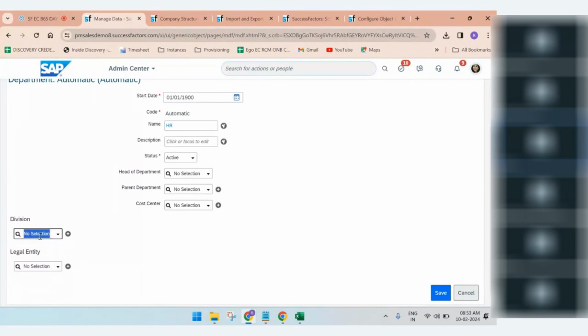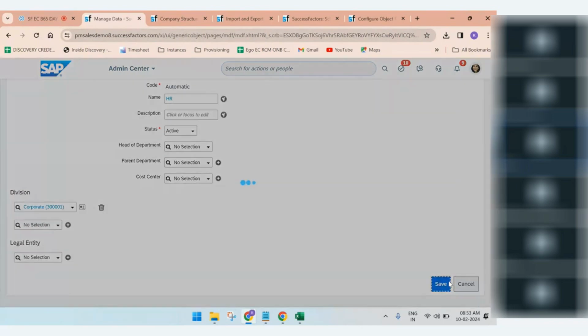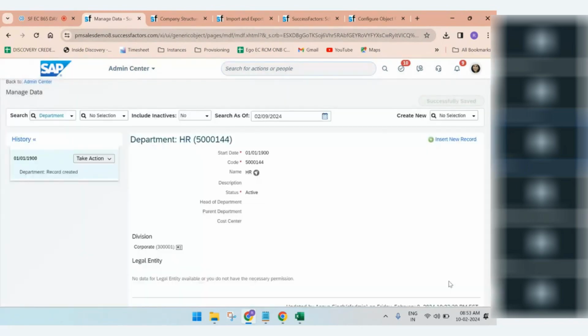The division belongs to a division called corporate. So corporate is the code. Let's go for yes, this is the one, corporate. These two are already available in the configurations, hence I'm not touching them, because if I touch this one, the SuccessFactors configuration will be wiped out in the sales demo. That's the reason I'm not touching. So I am creating only for my company. Okay, so department is done.